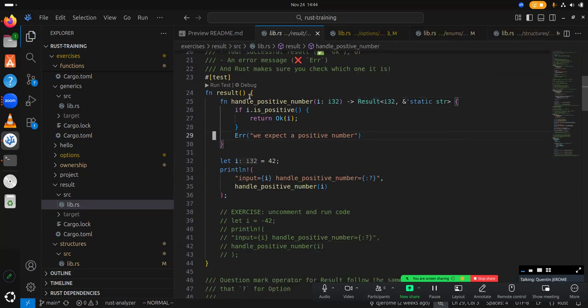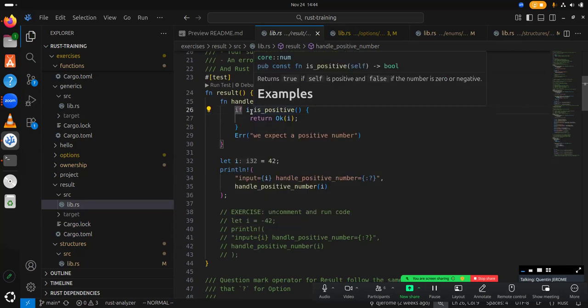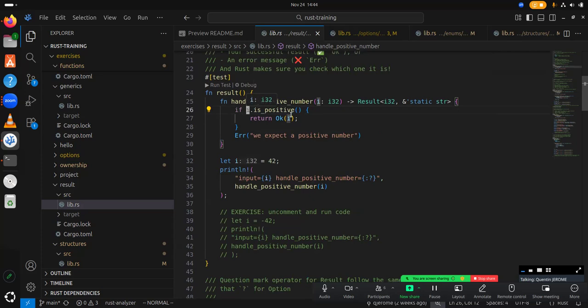Let's say we have a function which is handle positive number and takes one number in parameter. If this number is positive, you return this number inside a result OK variant.